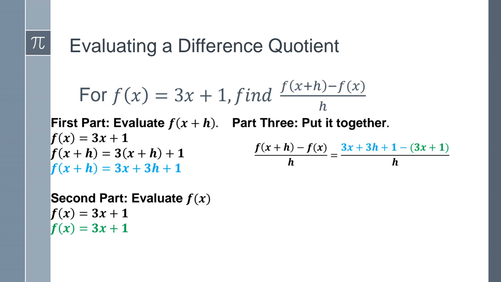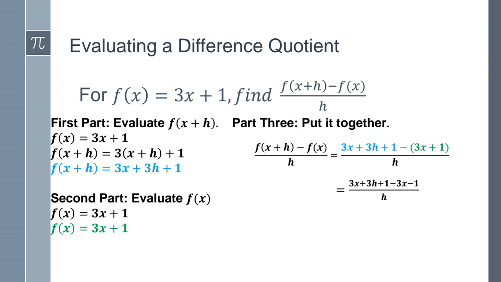You see that on my second part, I have a binomial, right? So it's two terms here. So I have to use the parentheses because I know that I'm going to have to apply my distribution property again, okay? I need to distribute this negative to these two terms that are here. And again, then the last thing I'll do is divide by h. So let's go ahead and do that distribution. Let's get rid of the parentheses by distributing that minus sign. So a negative times a positive 3x is a negative 3x. A negative times a positive 1 is going to give me a negative 1.